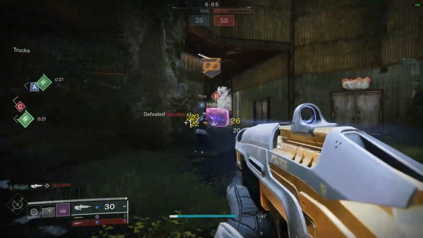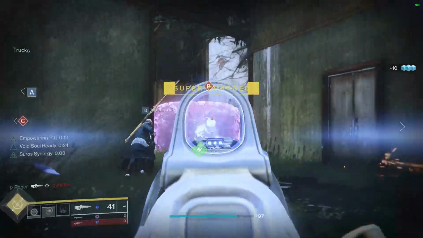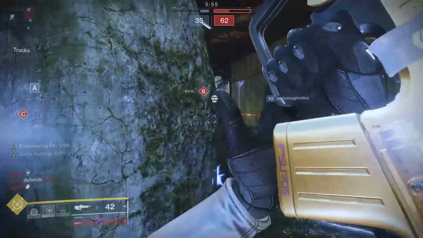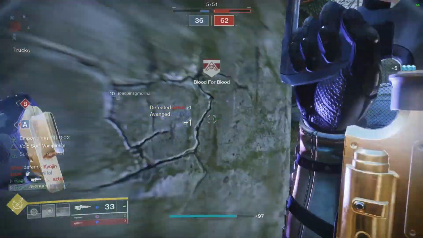Again, right here, took that guy out and saw a perfect opportunity. These lanes, you've got to put your Empowering Rift down and just get ready, because when somebody peeks for the first time, you're going to be able to send out your Child of the Old Gods, just like this. Look at my Child of the Old Gods, it's going to fly all the way over there, and now the entire area is going to get locked down if they decide to come in there.